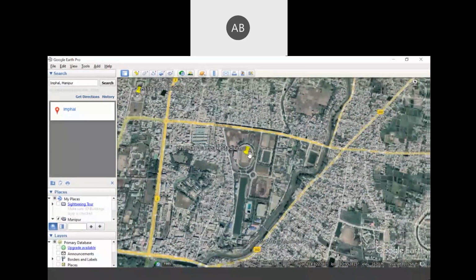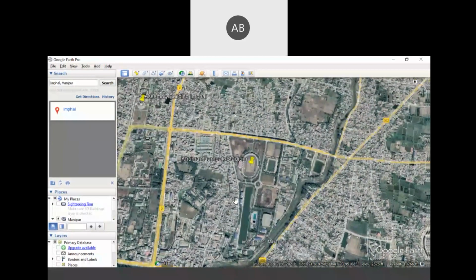So first of all, let us assume that there are some hotels which are 1 kilometer within the radius of the stadium. Okay, and then you know the places, and then you have already plotted those things in your GIS.